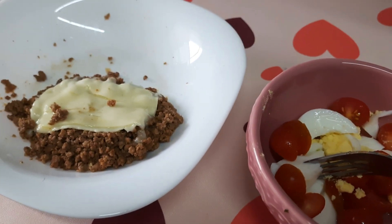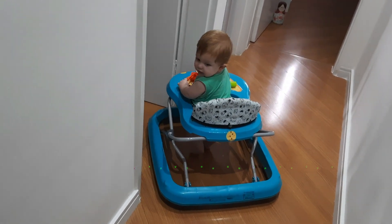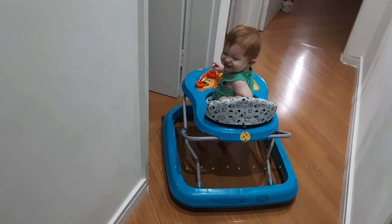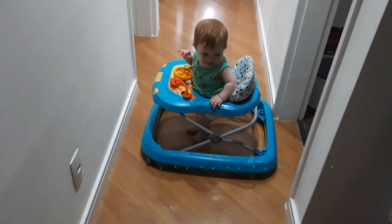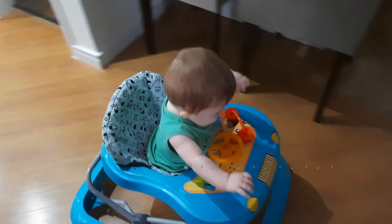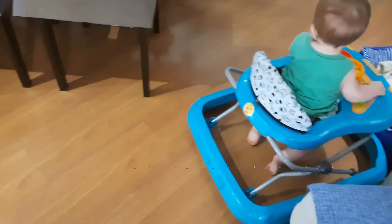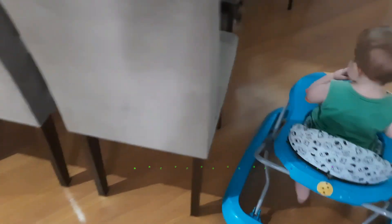Senão eu não vou conseguir chegar na minha meta. Tenho um andador aqui para casa — vamos fazer um teste. Acho que não vai funcionar muito, porque não tem muito espaço. Ele corre e desliza o pezinho — vai ficar correndo atrás do Nick o tempo inteiro. Coitada do Nick, não vai ter paz.